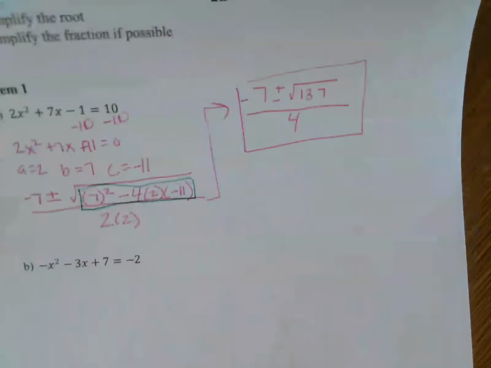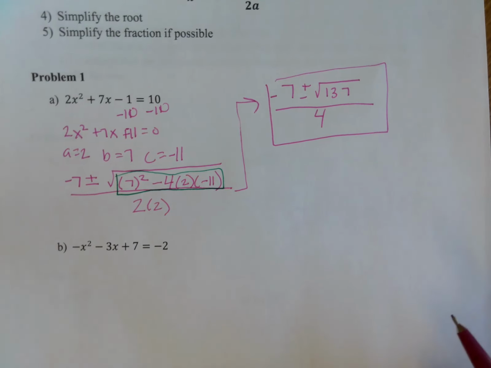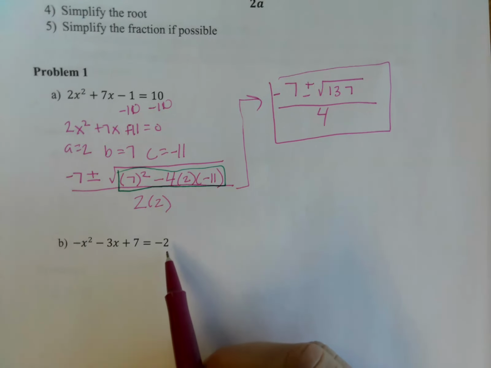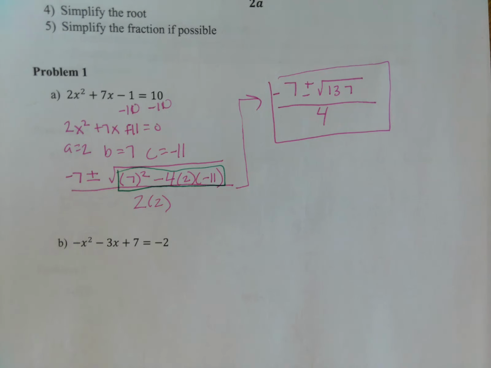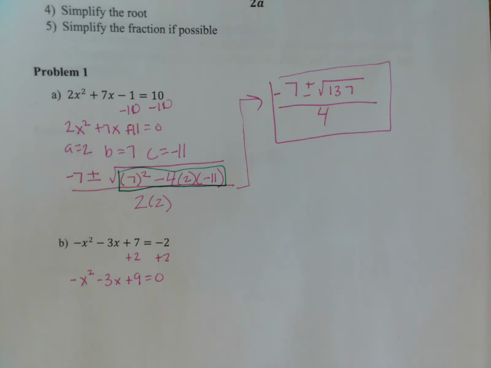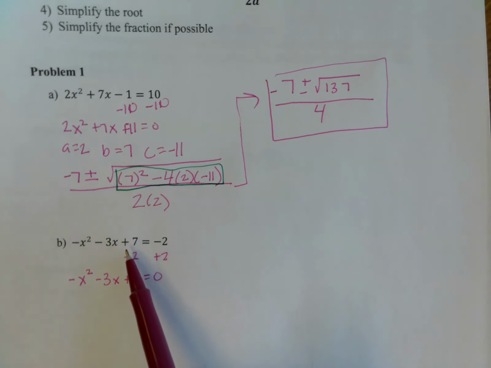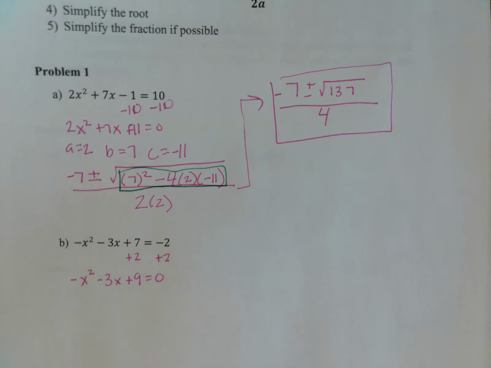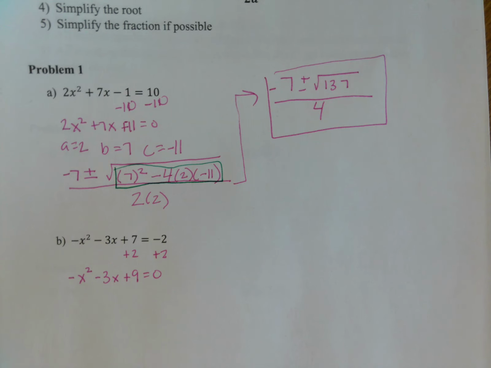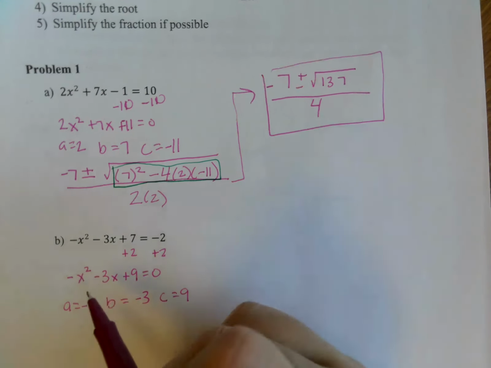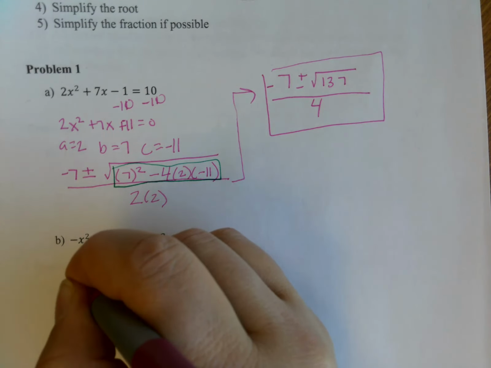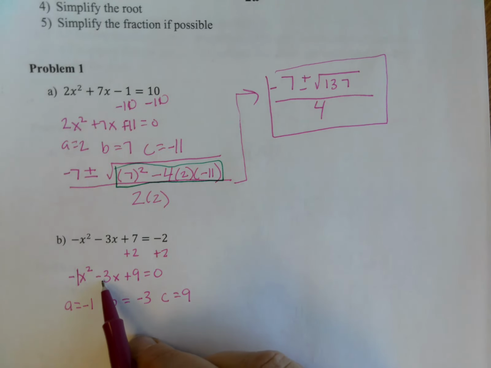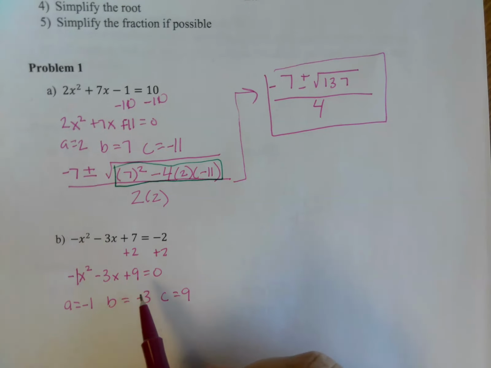So looking at problem 2, my first step is to move this over. I want you to try to pause the video and try to move that over correctly. So this is what you had when you move over the negative 2. You have to add the 2 to both sides. These are the like terms. Now you want to be able to figure out your A, B, and C. Pause the video and try to find your A, B, and C. A should be negative 1. If there's no number in front, there's always a 1 there. Your B is a negative 3 because of that subtraction, and C is a positive 9.